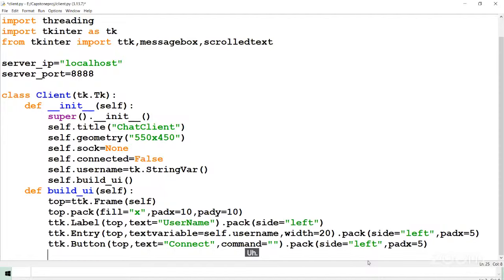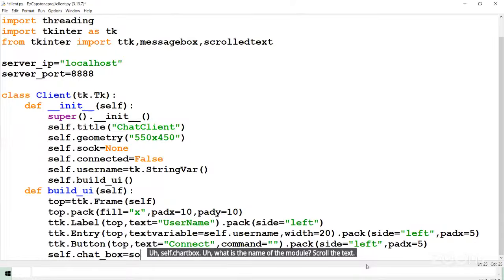So we'll create self dot, and this you can call a chat box, self dot chat box. What is the name of the module? Scrolled text.